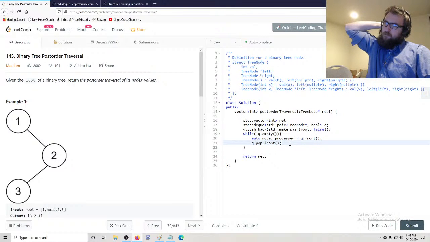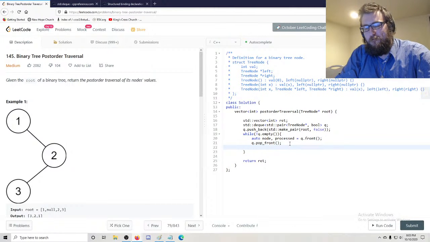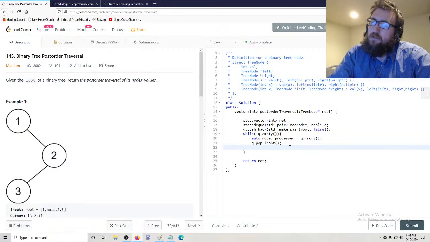Now, what's interesting about this is, right, we're going to push all the things back on. We actually, this could be done with a stack then, I think. Now I'm thinking about it, I don't think I would need to use a queue. So it's not processed.